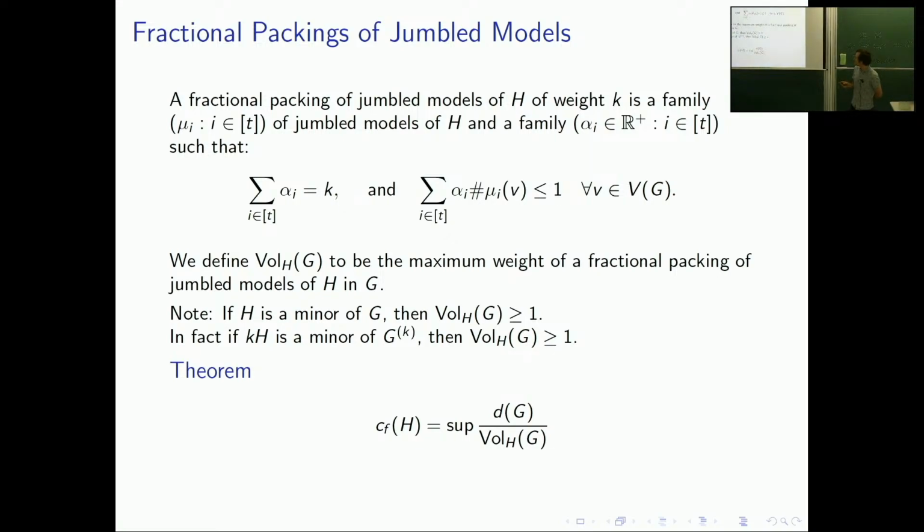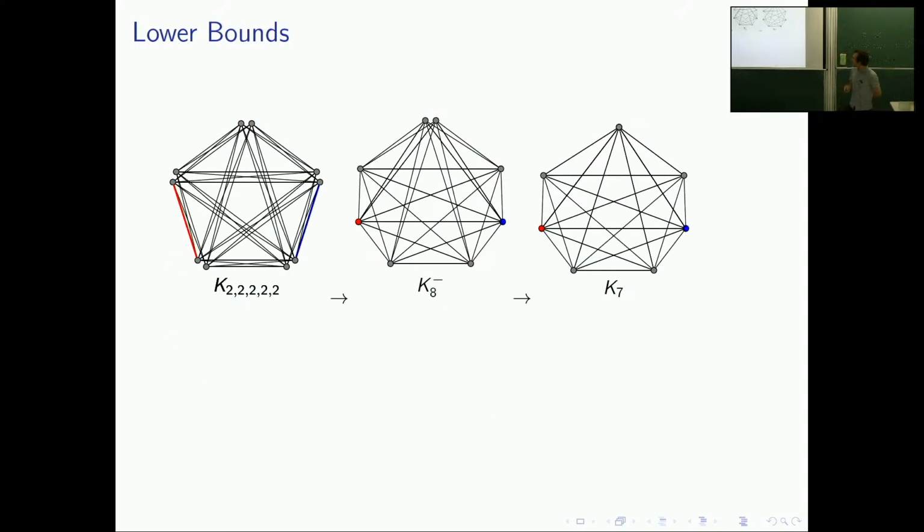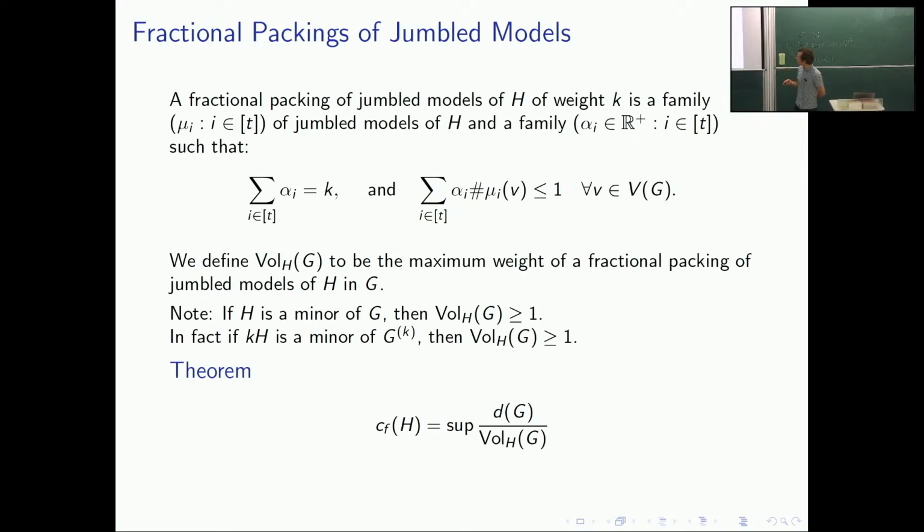Okay, so now I want to take a slight diversion and ask, how do we construct lower bounds for this extremal function, or for this fractional extremal function? So the first thing, since this is true, we can actually see, it comes from the first definition, that the fractional extremal function is a lower bound for the extremal function.